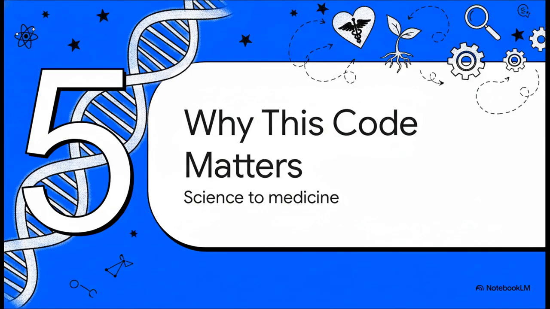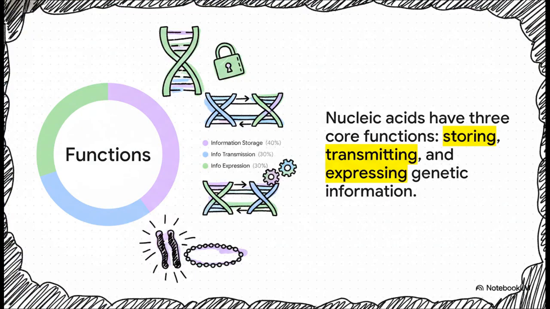Well, understanding this blueprint isn't just for textbooks. It has completely, and I mean completely, world-changing applications. We're talking about everything from the food we eat to revolutionary new medicines. When you boil it all down, it comes back to three main jobs. 1. Store the information, which is DNA's role. 2. Copy that information perfectly, that's replication. And 3. Use that information to actually build and run the living thing. That's it. Store, copy, and express.